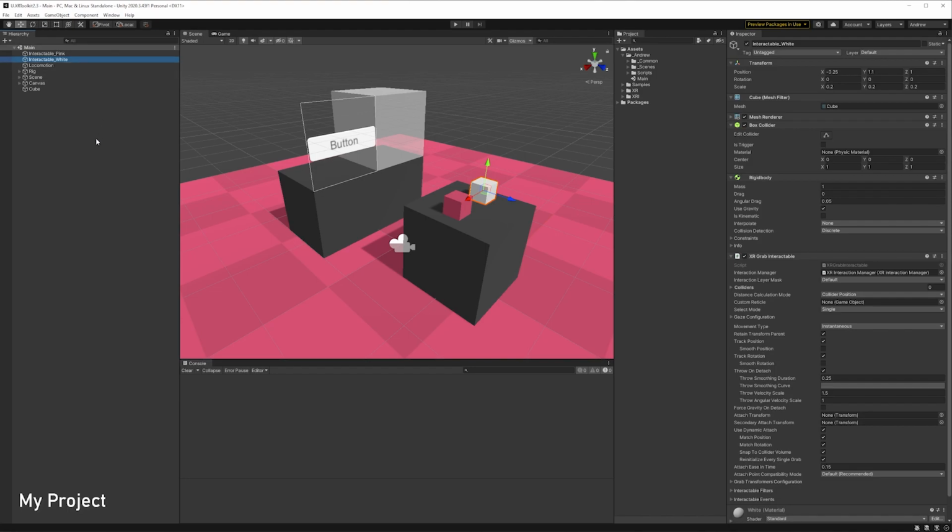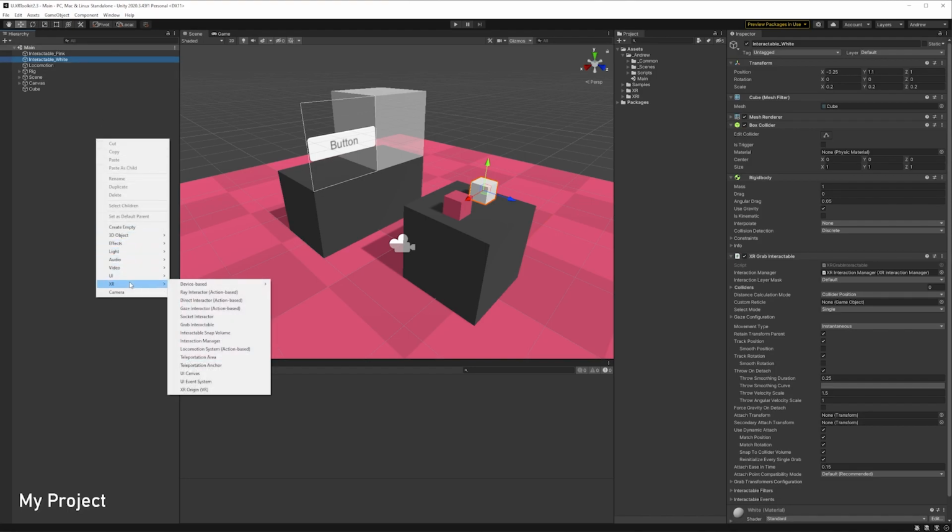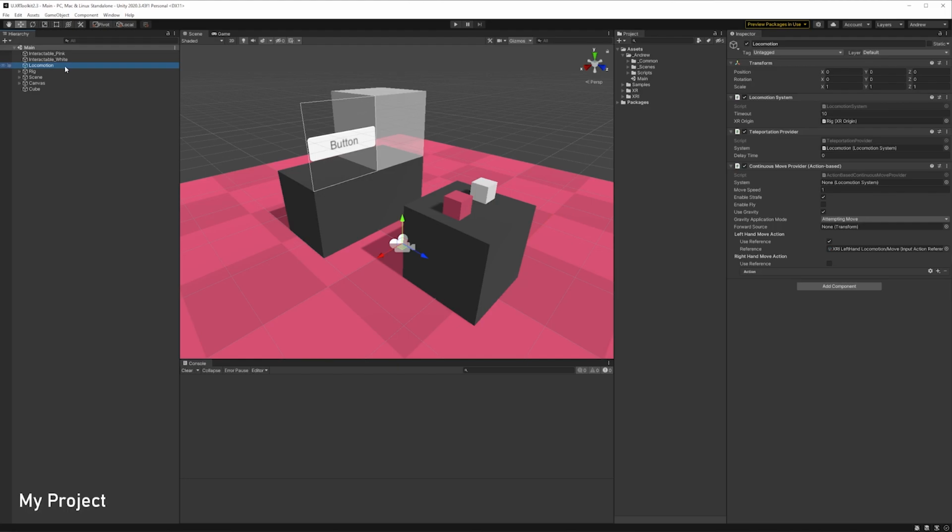And these are just the ones, if you right click here in the hierarchy, you go to XR, they will be under grab interactable. Yes, it would be that one. I then have the Locomotion here, which is just our basic Locomotion system, a teleportation provider, and a continuous move provider that we'll be using for the Vignette in a little bit. But I primarily did this because I wanted to make sure I had the rig all set up and ready to go, not only for direct interactors, but also for ray interactors.